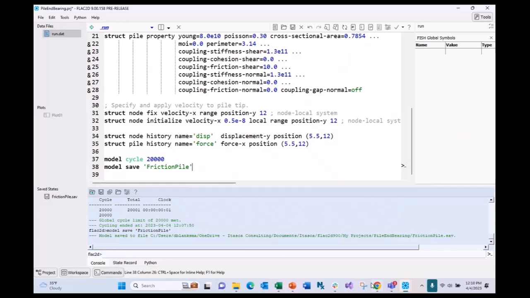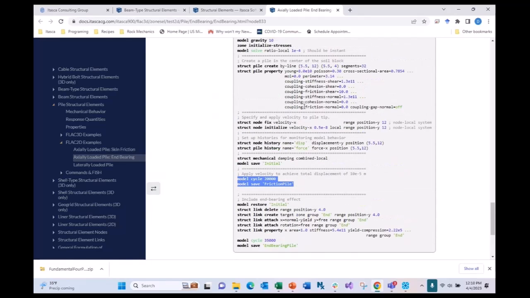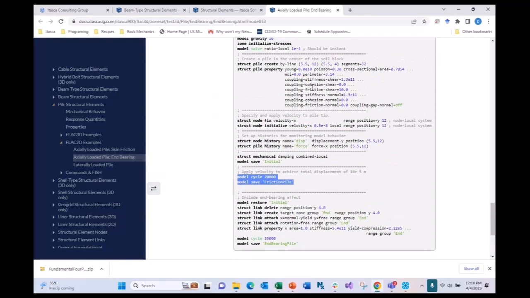Okay, that pretty much brings us to the end. I'm going to just touch on this last point, which was kind of the motivation for this example, was looking at end bearing. So when you put in a pile, it comes with pre-existing attached conditions, which you specify by giving coupling friction, cohesion, stiffness, all of that.